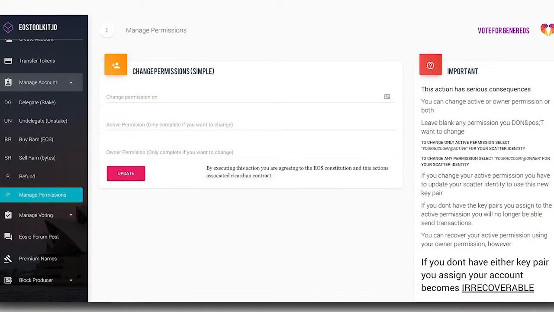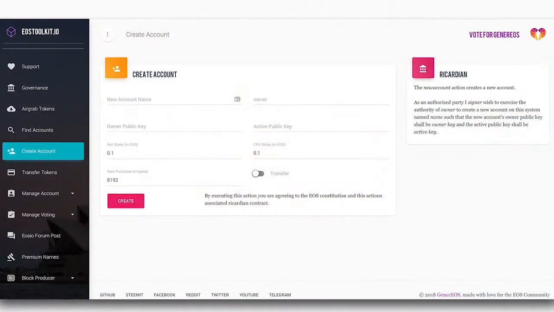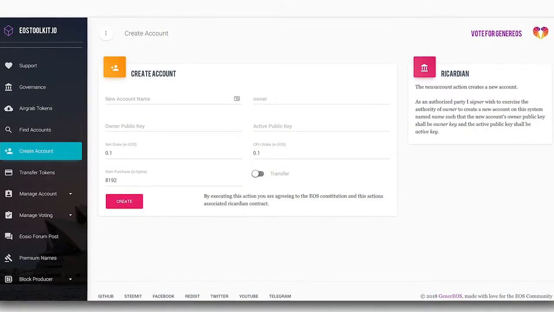So you'd find that under the Manage Account drop-down, and it's called Manage Permissions. Okay, cool. I think a lot of people would be curious: whenever people use the Create Account feature, would that be to create an account where it has to be 12 characters, or could people pick a custom name with less than that using that feature? So the standard Create Account is the 12-character names. We have the premium names functionality where you can bid on those shorter names, and none of those names have been awarded yet.